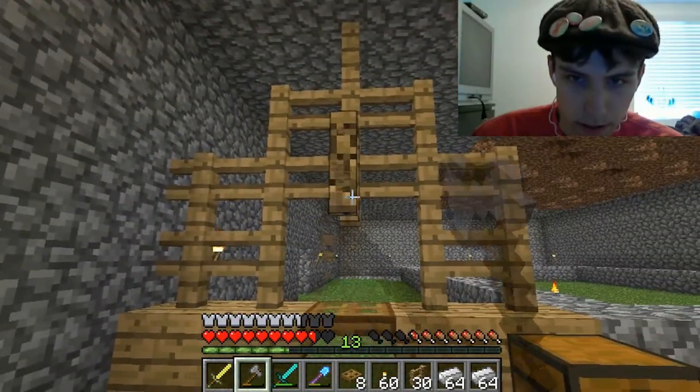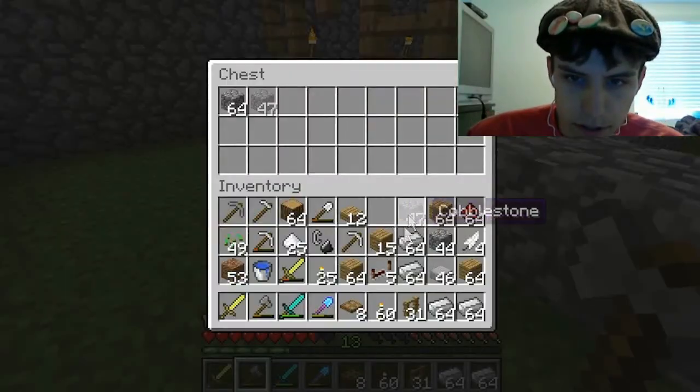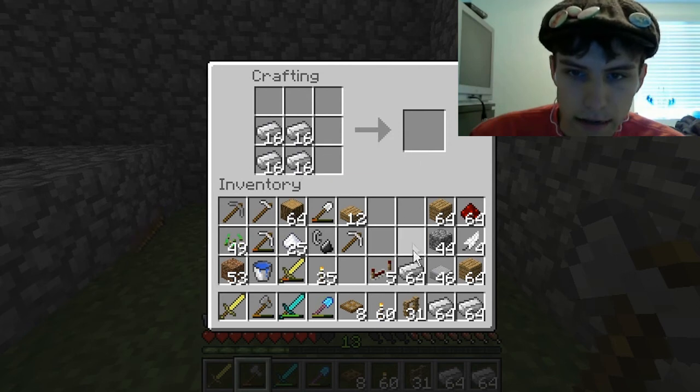Alright, there we go. Let's just take that down. There we go. Alright, so now what I'm gonna do next is put some of this goody stuff in here. And I'm gonna make an iron gate, or bars, whatever. I'm going to make a good amount of them.